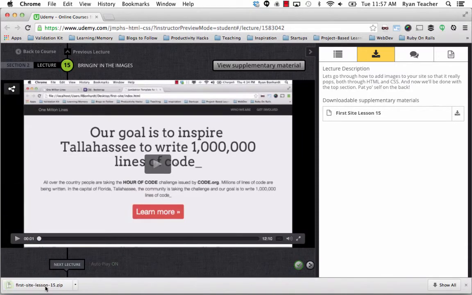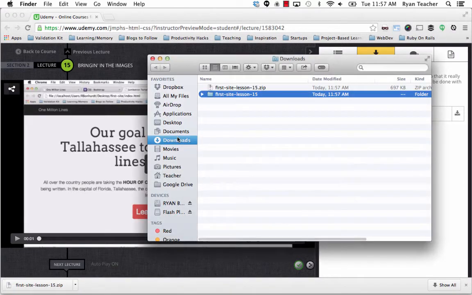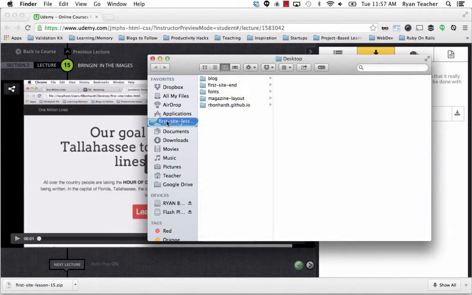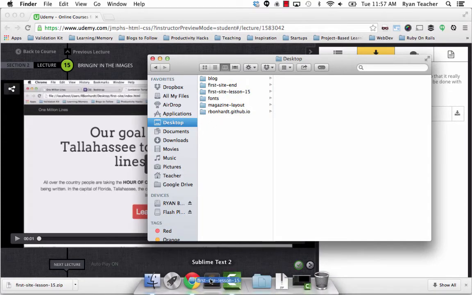So let's go ahead and download it, open it. I'm going to move it to our desktop just to make it easy, and then open it in Sublime.